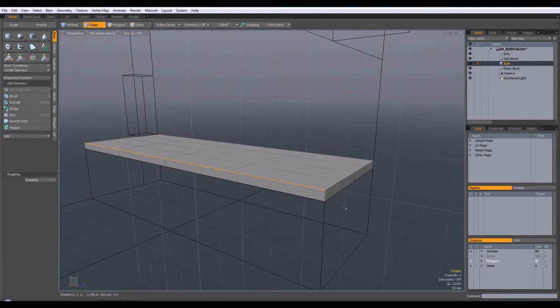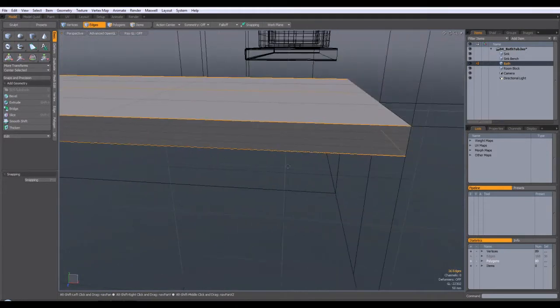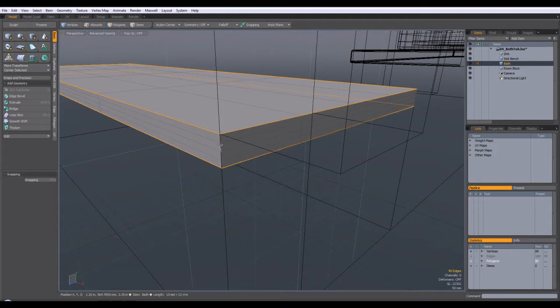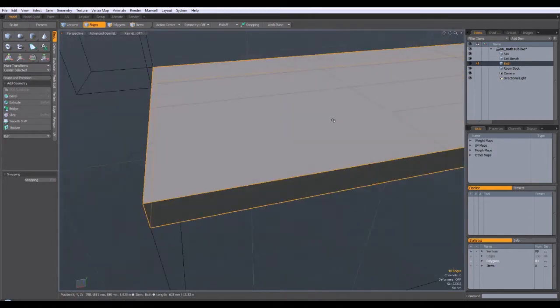We're going to double click on the edge, and then we'll double click on these edges while we're here. And we're just going to basically go around, and we're going to select all this edge geometry, just so we've got it all there.